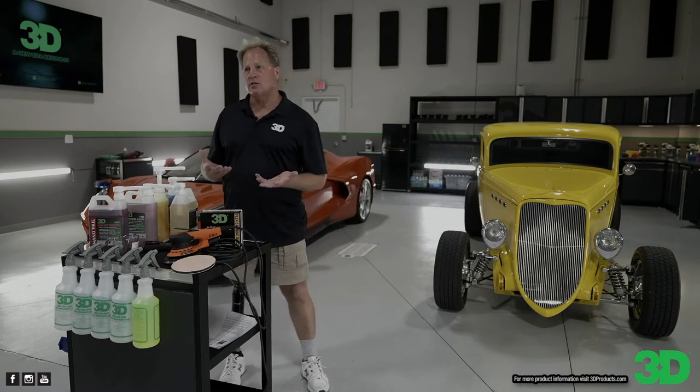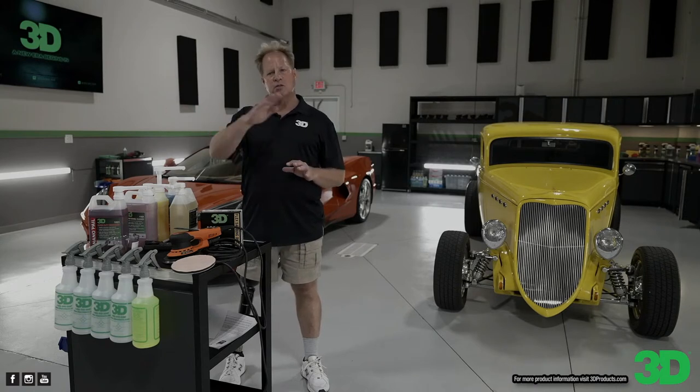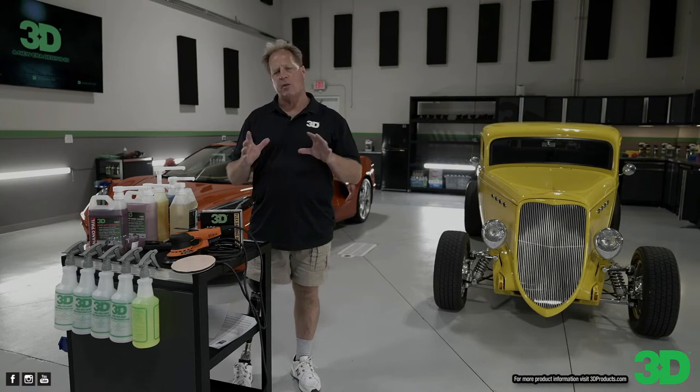And Saturday also, we do glass polishing. So for this class, I have a 1973 MGB GT, little British sports car, and it has wiper marks from the wipers dragging probably sand and dirt across the glass. And we're launching a brand new glass polish, and it'll come with a rayon glass polishing pad and interface pad. But glass polishing is very different than paint polishing, because glass is very hard in and of itself.